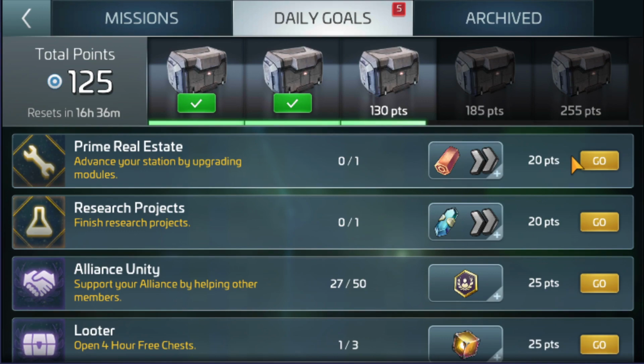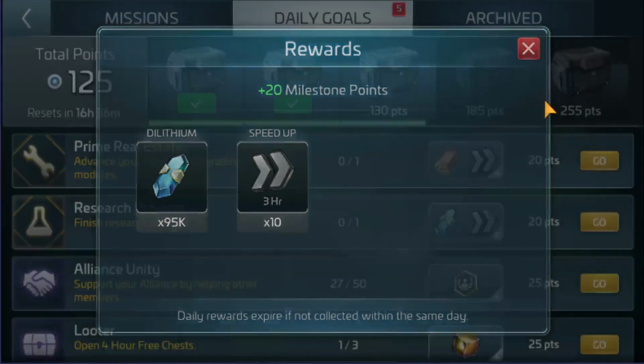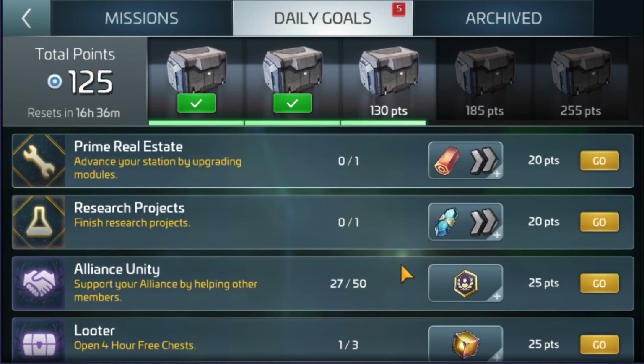However, for some reason, because of this stupid weird bug, it didn't finish my research project, and now I do not get access to these 10 3-hour speed ups, because the game decided to say no, because of a stupid glitch that's happened to me, I'd say 4 or 5 times over the last probably 3 weeks. And it's really starting to do my head in.